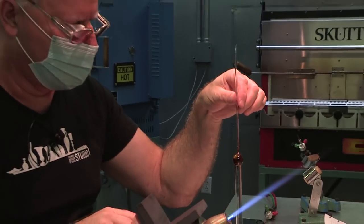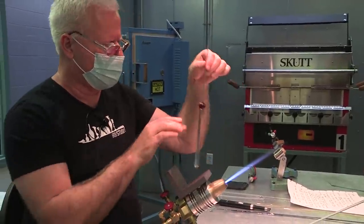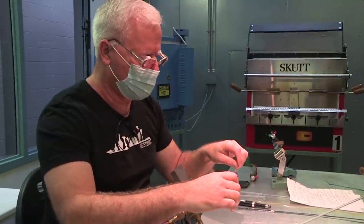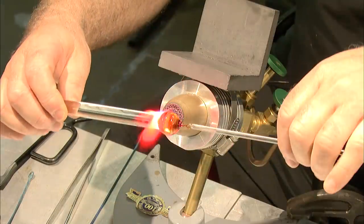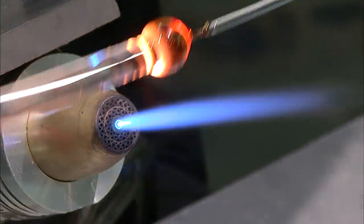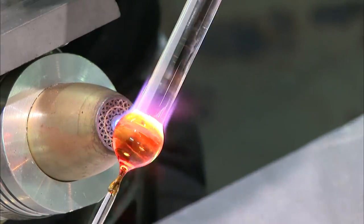From here, I'm going to need to cut my acorn free, put a cap on it, and then a stem. So now I'm going to just put the heat in one area right on the edge. We call this area the shoulder. So from the spherical part to the clear rod, I'm just heating that component part. Might be easier for you to see if I do it this way.